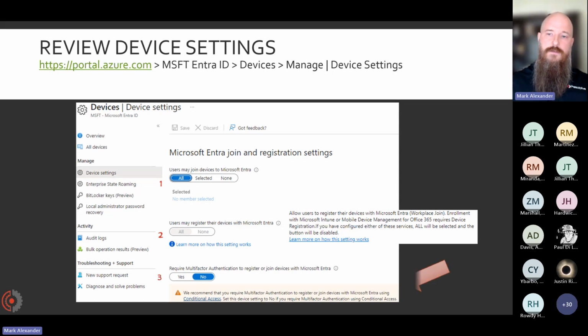And then number 3, down at the bottom, I've got a flashing arrow here that suggests Microsoft's recommendation is to use conditional access policies in order to drive whenever a user joins or registers a device to your tenant, to force them to be prompted by MFA. So for those of you who are using security defaults, this would be the place where you would go to ensure that anybody joining or registering devices to your tenant will be MFA prompted. I'll cover that a little later when we talk about security defaults and that transition and our recommendation for your conditional access policies.